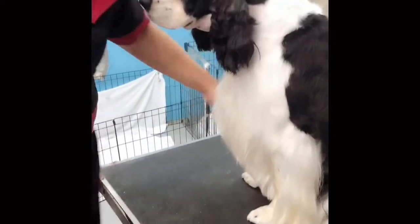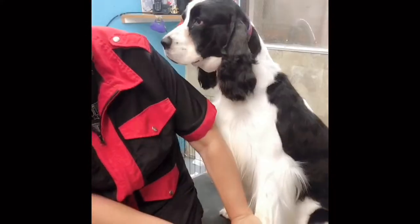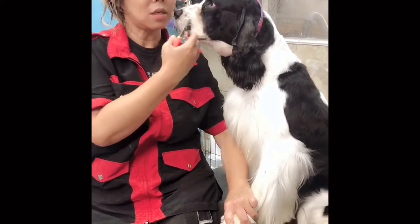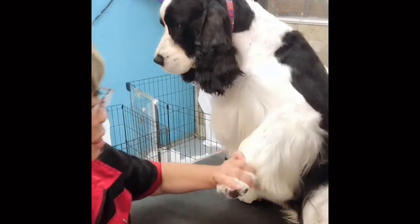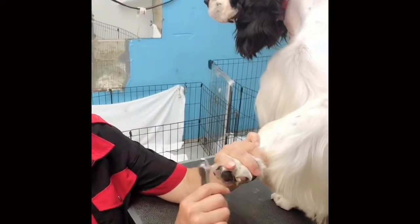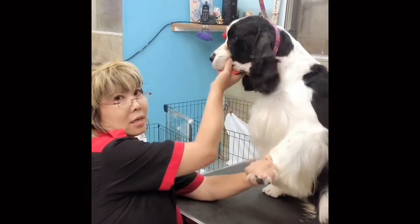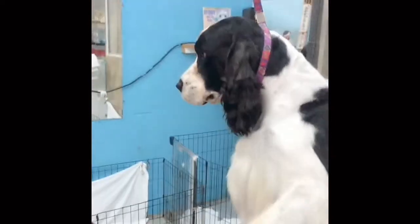Its best way is lower is better. So if a large dog, you cut here and make sure, you know, not close to the face. You know, they kiss you to death or you're gonna lose a face. So best way is you just go this way to do the nail. So they cannot reach you. So you never get bit by dog. I mean, too low is okay, not too high. Okie doke.